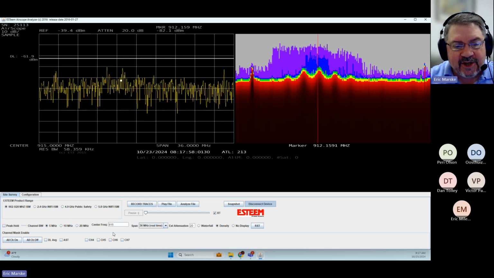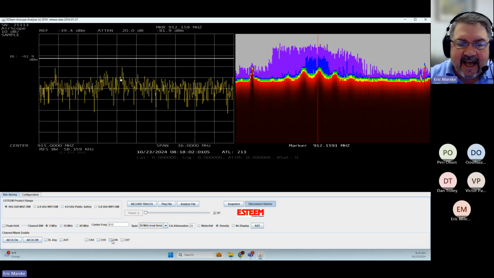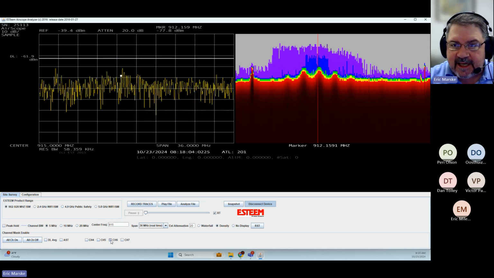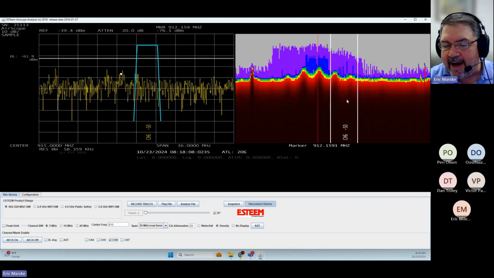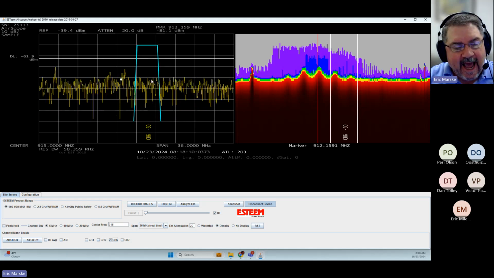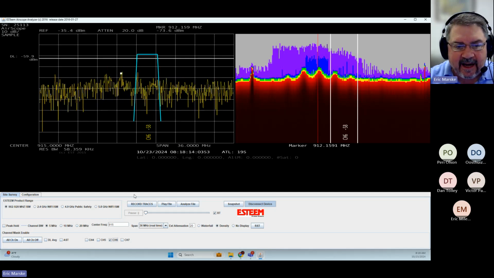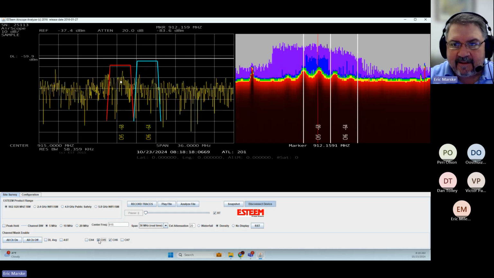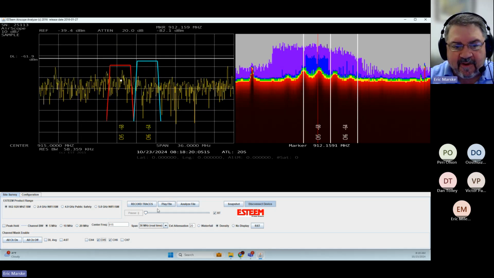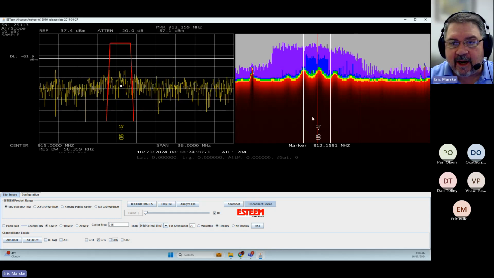But if you're really not certain, what you can do is you can come down here and say, okay, is that operating on channel number 6? Well, what it does is it puts the profile picture both on the right-hand side and an active one on the left-hand side. It says, does that match it? No, that's actually not it. I'm going to go ahead and click open up channel number 5. Oh, that actually fits the profile. So that is a transmitter that is actually operating on channel number 5.